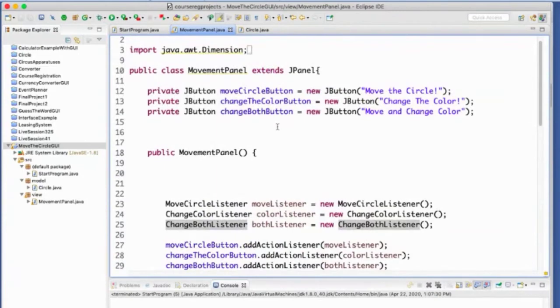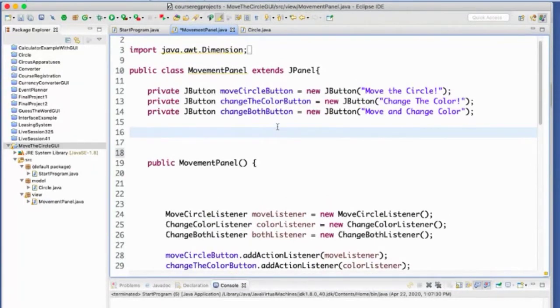Now let's take a moment and create our circle so that we can add that to the panel and make sure that we see it. There are many ways that you can create this. One of my favorite ways is to let Eclipse do the work for you. So I usually will just create an instance of it. I'm going to call this circle drawing, and I am going to spell out these names so that you have a good clue as to what's going on. New circle drawing. And this is what is going to actually draw my circles.